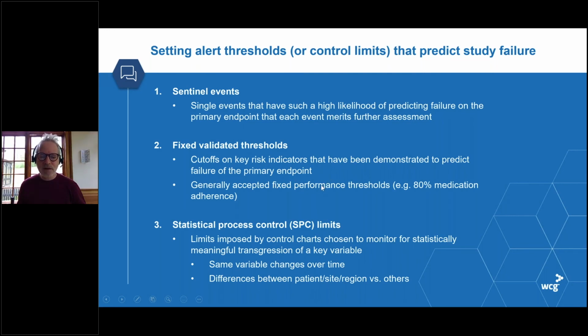So an example of that would be medication adherence. If a patient takes less than, and you can actually calculate based on completed clinical trials, how non-adherent a patient can be before it impacts your study results. And you can set that as a fixed threshold. And if a patient falls below that threshold in a week, you can trigger an alarm and do something about that, even if you only accumulated data on one patient from one site.